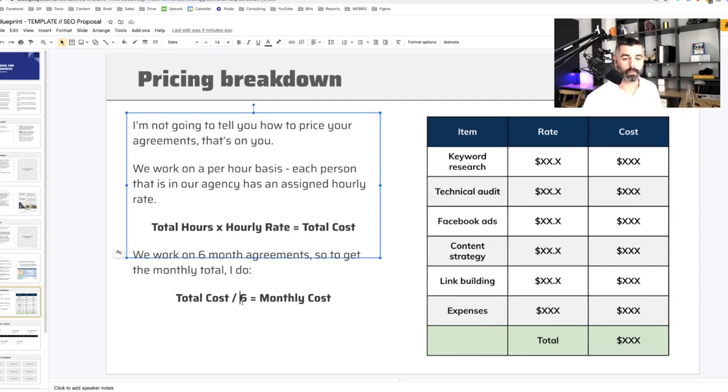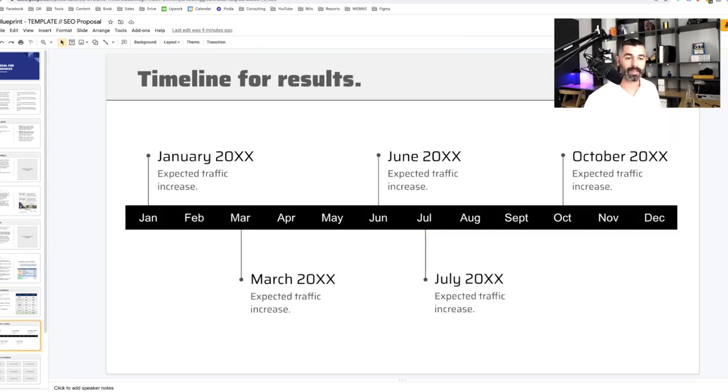And of course, we also want to put in the total cost and the scope of the agreement here as well. So after that, we want to go into some sort of timeline. Again, this is just a template. What I would suggest doing is literally just copying and pasting from Excel into here your pricing template. So when we went through that, you can just copy and paste that in, take a screenshot in. So they see, again, every initiative and when you'll be doing that.